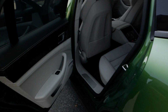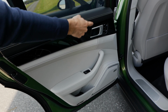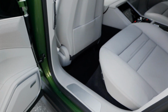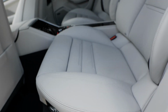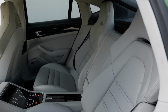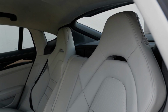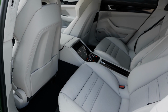Now to the rear seating area, of course the same design as in the front, and even memory seating here for the rear seats. This is of course an option, and with the electric seats for the rear, you can see the controls there in the lower part. And in the sedan here of the Panamera, it would start with single seats. An option, you can pick the through bench if you want to have a third seating in the rear, and the Sport Turismo, the Estate, would start with a through bench, and there you can optionally go for the single seat setup. This looks more executive-like.